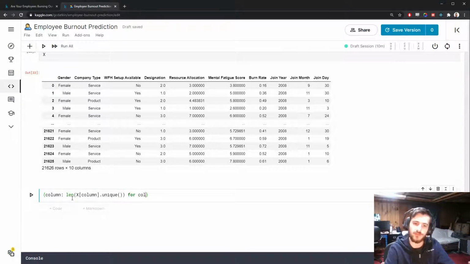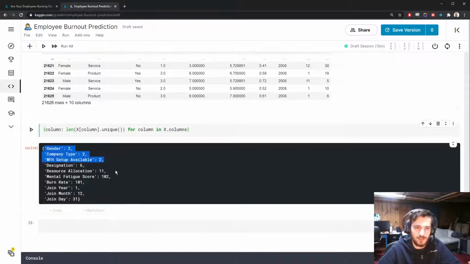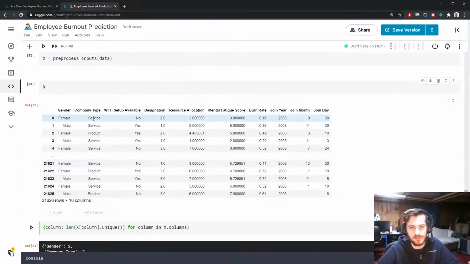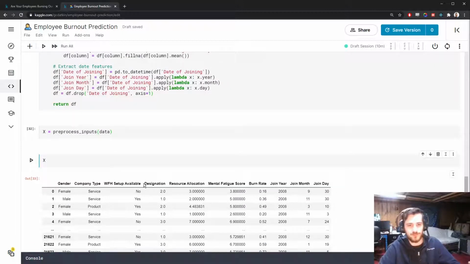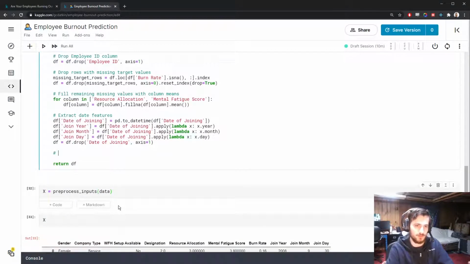And we'll do that for every column in x.columns. Alright, and I care about the first 3 here. And you'll notice there's 2 values in each one. So that makes our life really easy. That means that each of these should be binary encoded. And binary encoding is very simple. You just send one of the values to 0, the other value to 1, and you're done. So let's do that for these 3. So binary encoding.